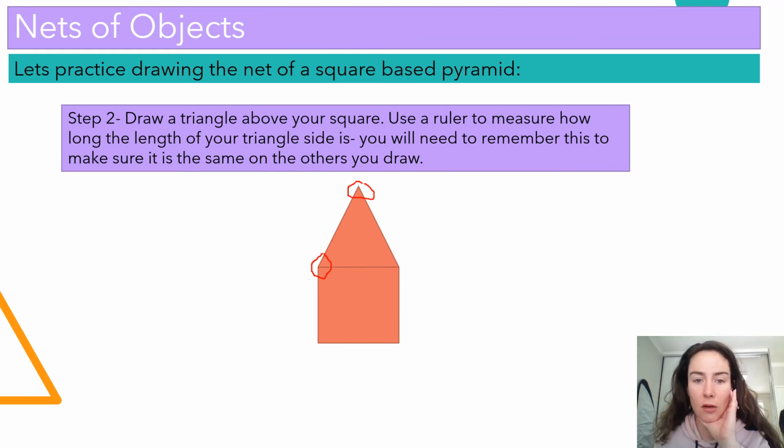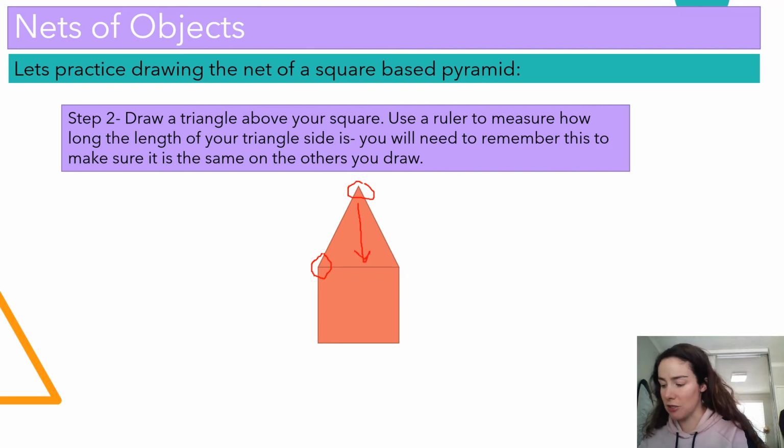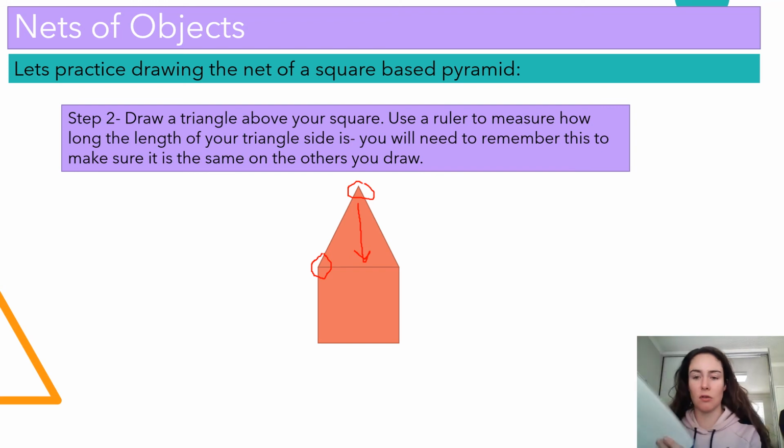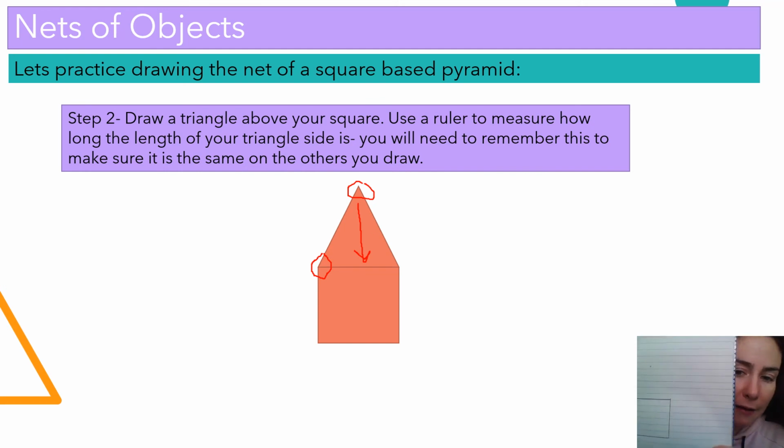So you want to make sure that when you do the point from 0 to 5 here, that once you get to the top here, this part is sort of in the middle here. And a good way to check is you can line up your ruler. So you're going from 0 to 5, and then before you actually draw the line, just do a little dot at the top.